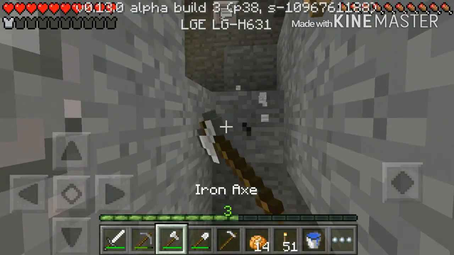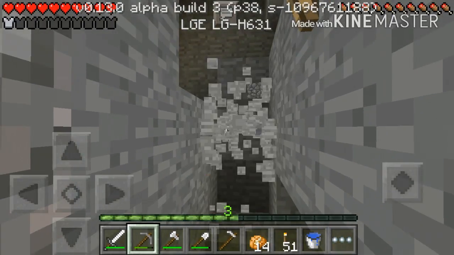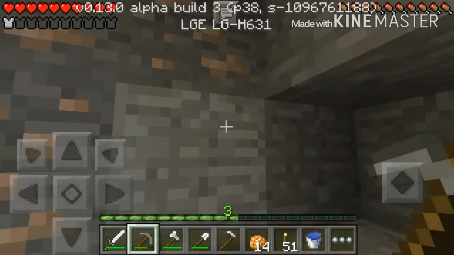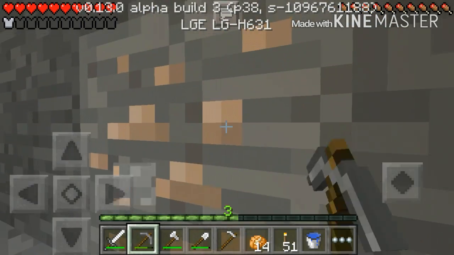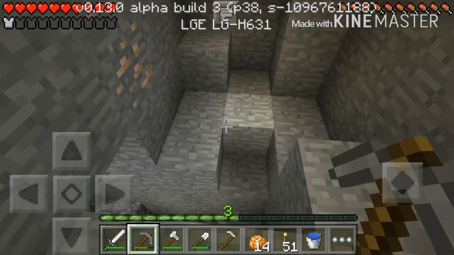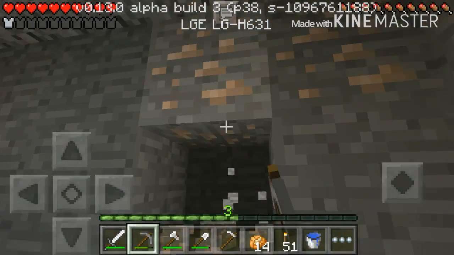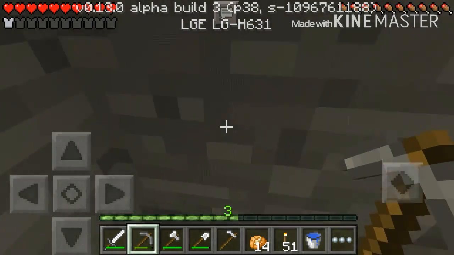I think I found a cave already. I'd rather strip mine, though. I ain't gotta worry about getting lost. Okay then, small little cave, iron. That scared me, because I guess I must have misclicked or mispressed or whatever you're going to call it. I missed something.